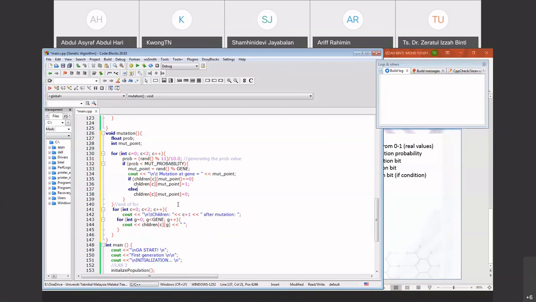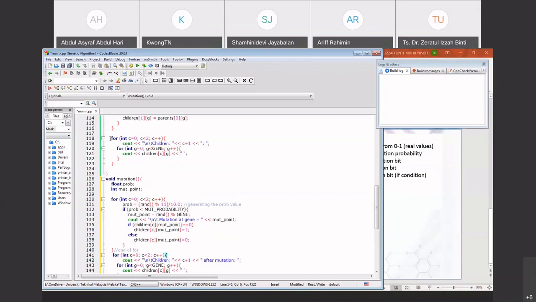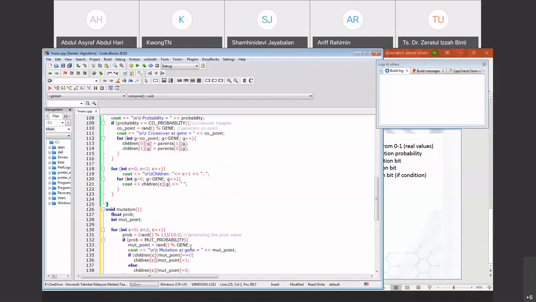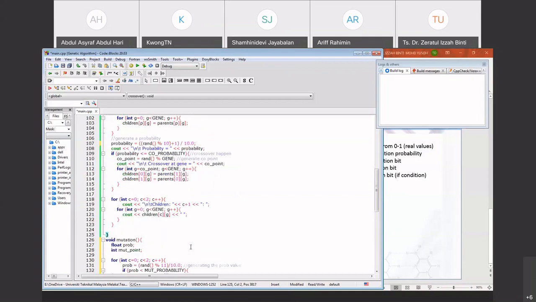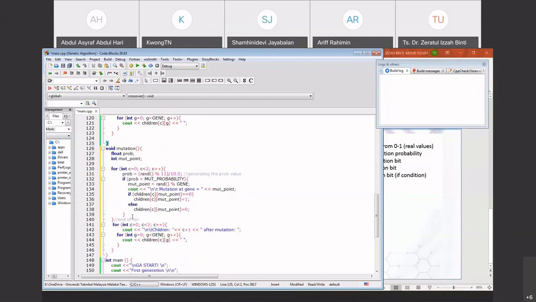The children after mutation. Children mutation we already print out here. Before dah ada kat atas. Before we can see it here. Yeah, because it's up there, because it's continuous. Oh, I don't put it here. We want to know whether it happened or not happened.